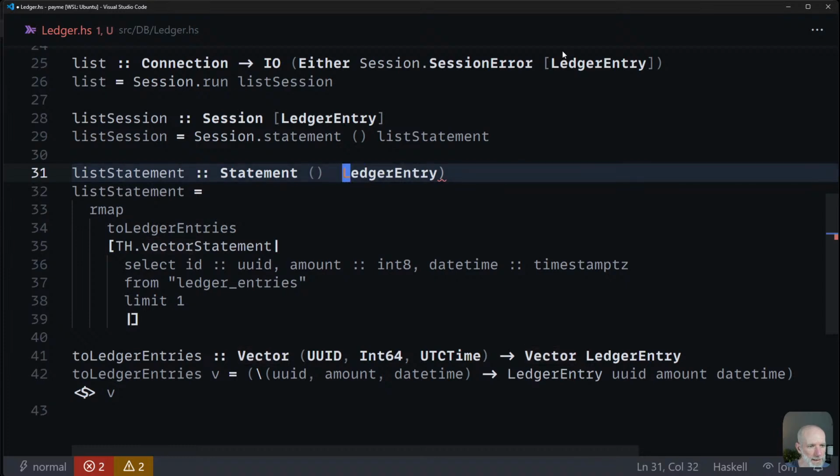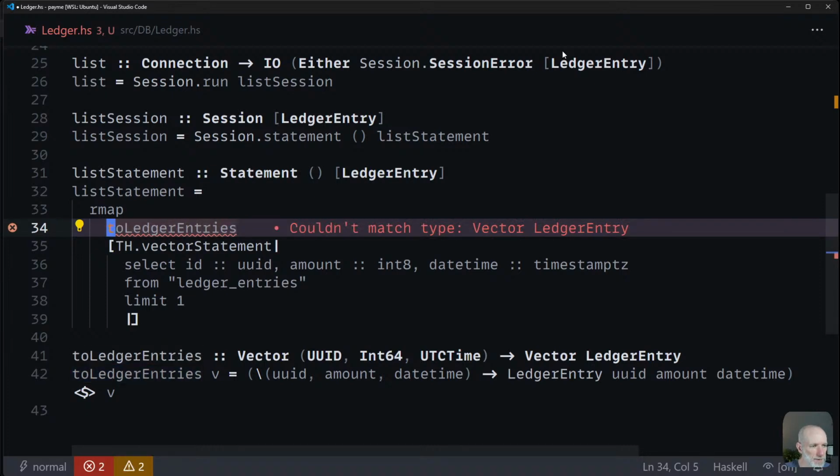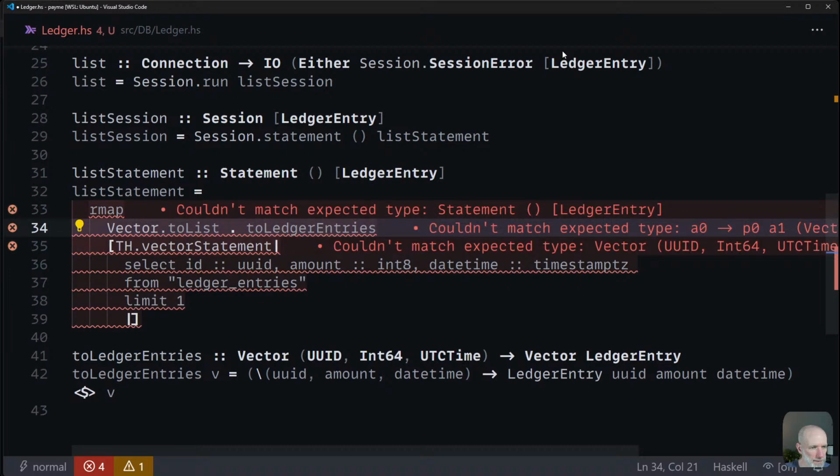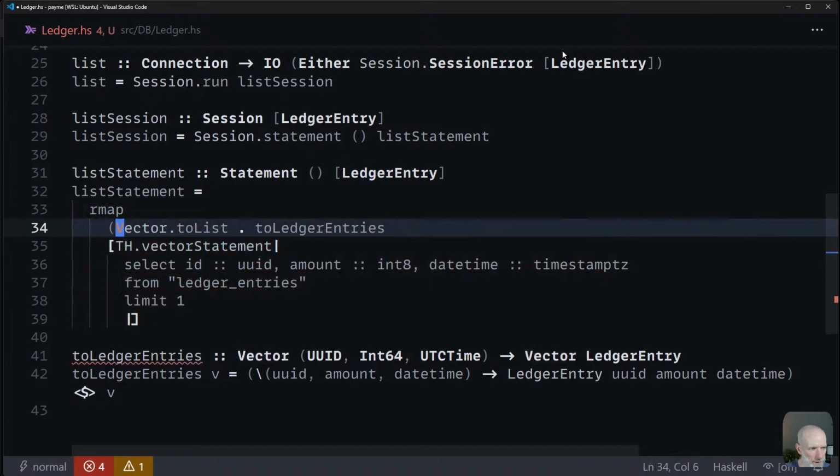So I want to return a list, because who cares about performance, right? We should be able to say Vector.toList of that. Not quite. There we go.